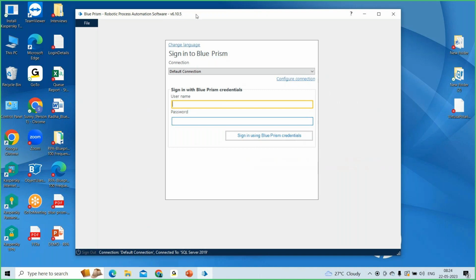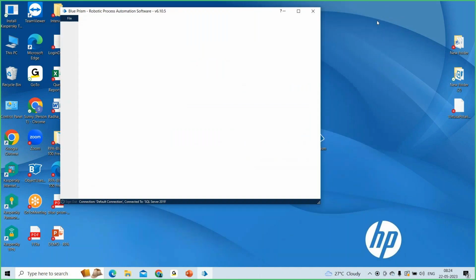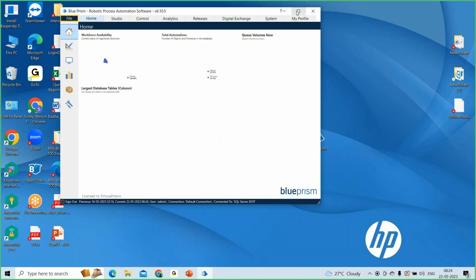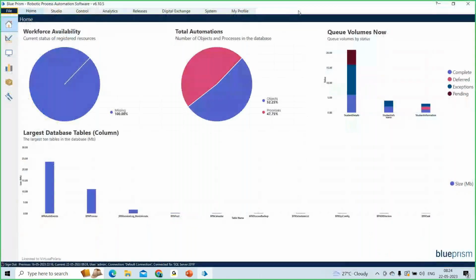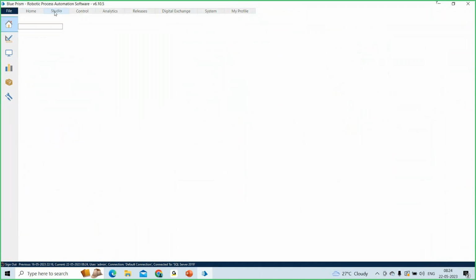Once you enter the username and password and click enter, you can see the home screen. You can see multiple tabs over here. One is the home screen, another is the studio.